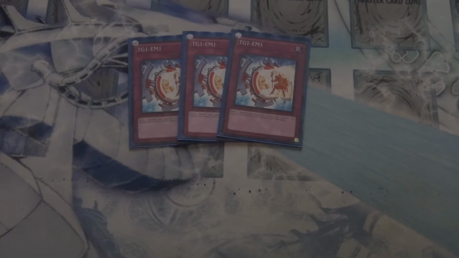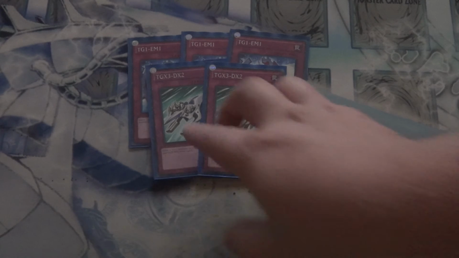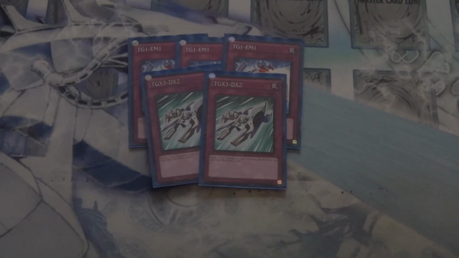And to accompany the TG EM1s, I also run 2 TGX3DX2s. Basically all you need to know about this card is it's TG Pot of Avarice, for the most part. Instead of returning 5 cards, you return 3 cards, and you get the double draw. It just cycles the TG plays to no end.